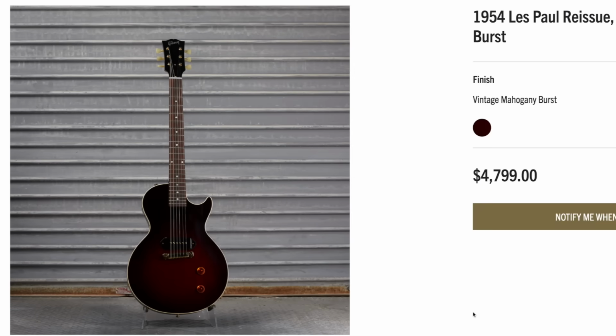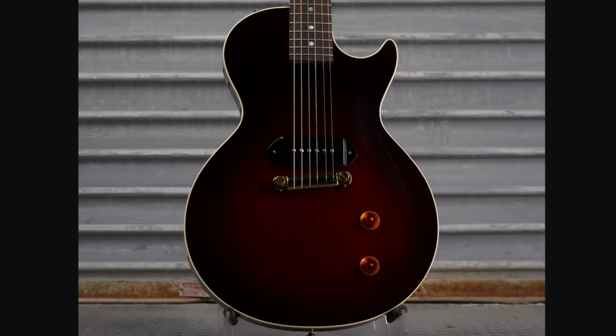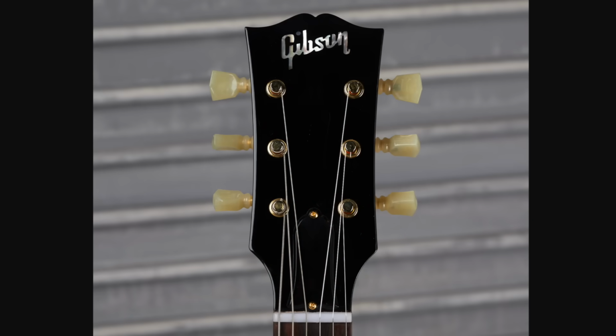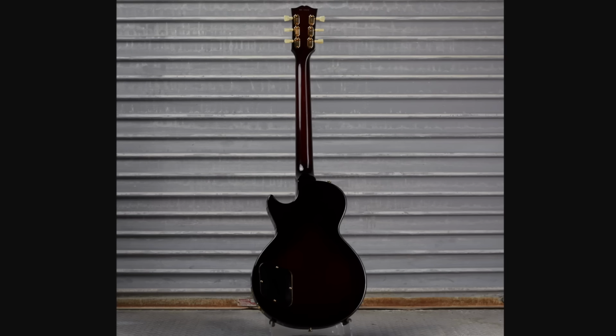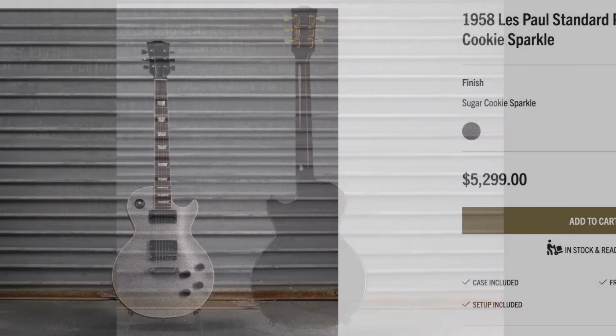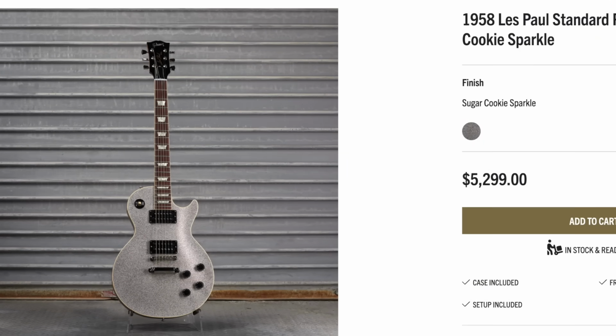But hey, they had a Les Paul Senior hidden in here as well for $4,800. That's a really dark finish, but it looks good with the gold hardware. So it might look like a Junior, but it's full body thickness. You've got your full headstock with mother of pearl logo. And while hard to see, I do believe at least the neck and headstock have a burst color to it. That one's pretty cool.